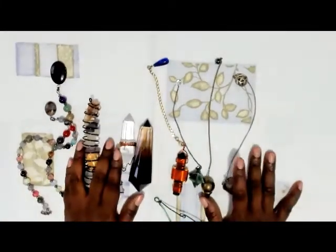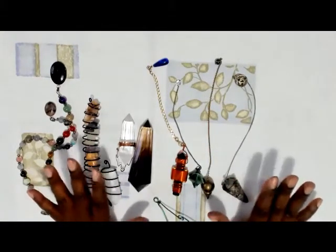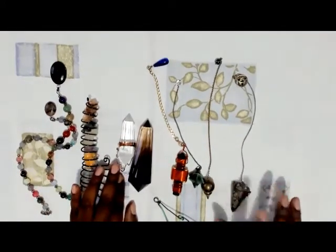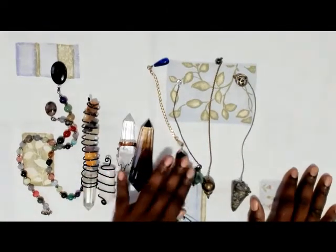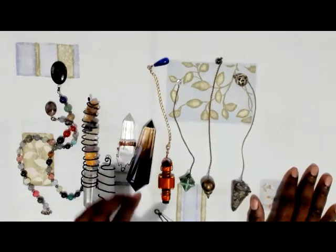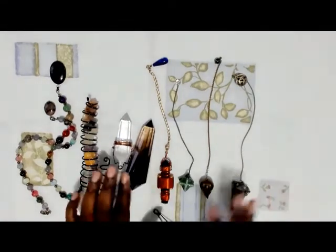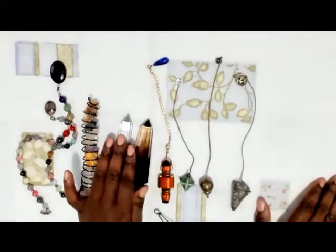Remember, a pendulum or a pendy is just a tool to help you get answers, especially if you're a little confused or you just don't know. I used one of these to find a well that we had in our backyard that needed to be repositioned. And I used the pendulum. It told me exactly where the well was underground, so that the young man, when he came, was able to move the top part where the pump goes directly over the well itself.